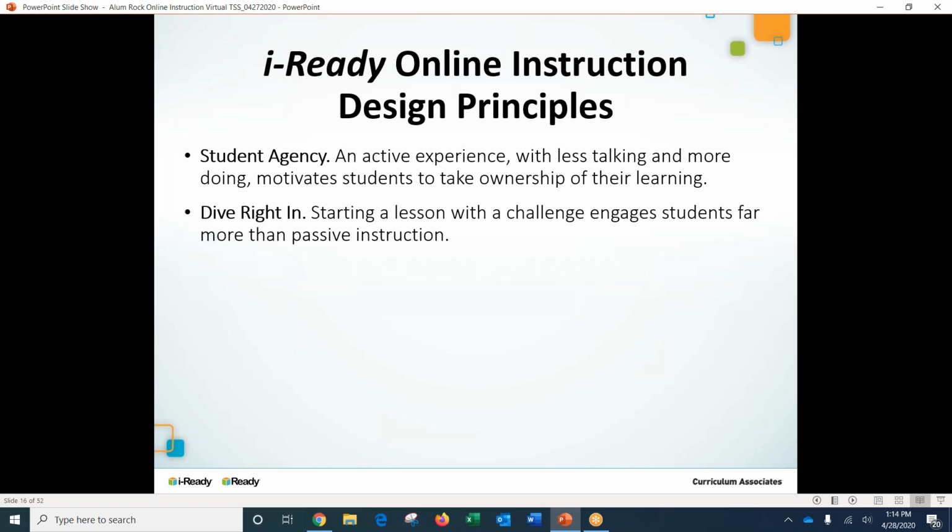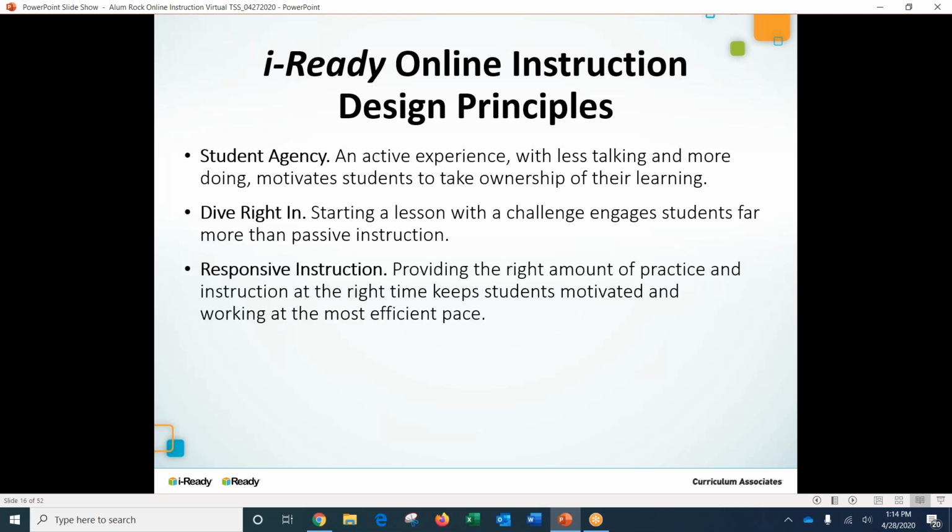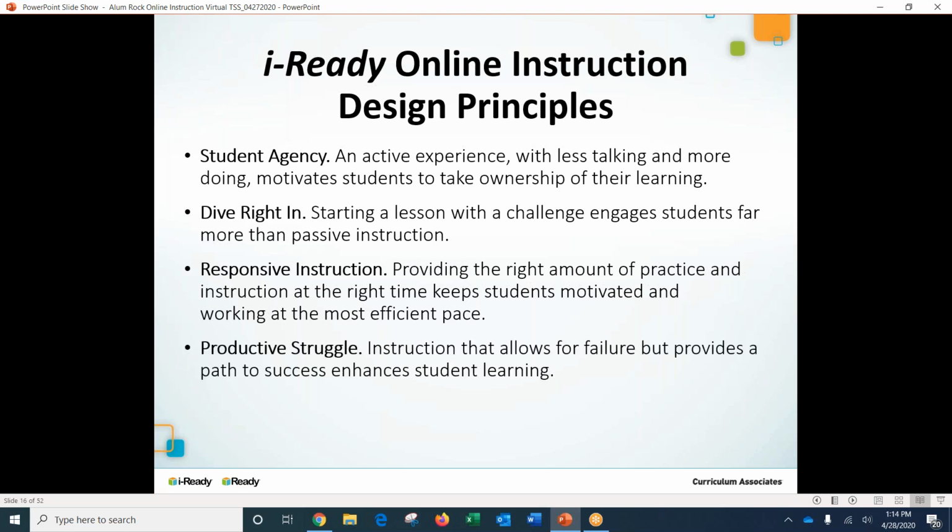When that happens, students are diving into the lesson. They start with a challenge. If they get that challenge correct, that gives us information to respond to how they're responding to instruction. So if I'm a student and I get that answer correct, I can skip some of that explicit instruction. Whereas if I get it wrong, the lesson is going to provide more explicit instruction to support my learning. As you know, iReady does not give the answer right away. It leads us to the right answer, so it really promotes learning within mistakes.